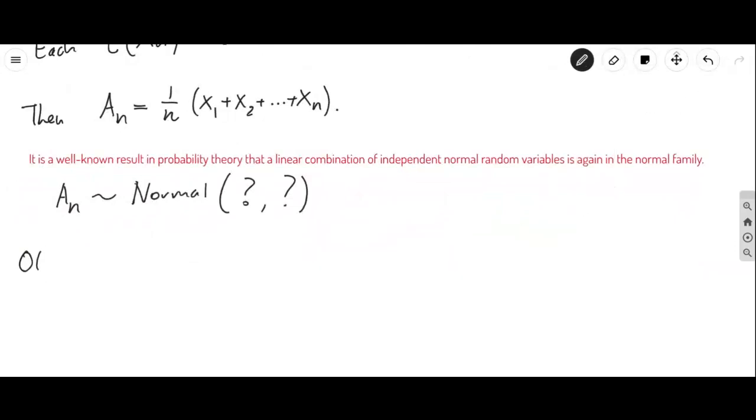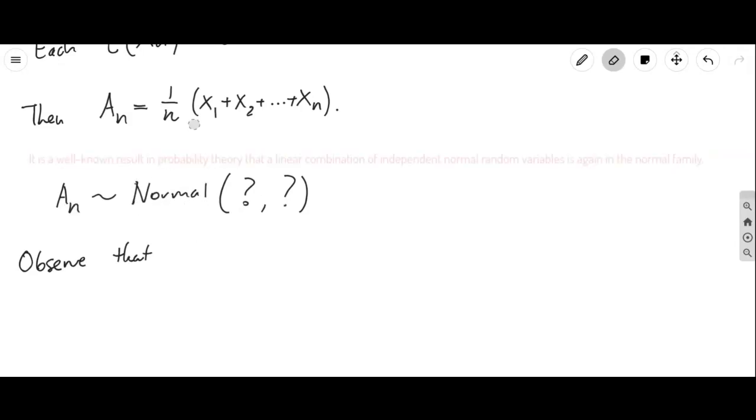So we observe that the average follows a normal distribution. Again, this is just a linear independence fact: these are independent normals and you're taking a linear combination, so this an will be normal itself. Because it's normal, it has an expectation and a variance, so let's compute what that is.